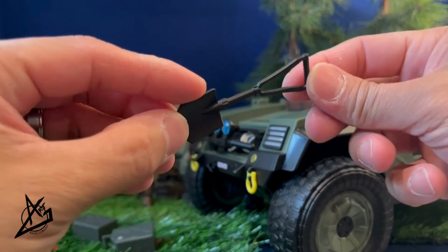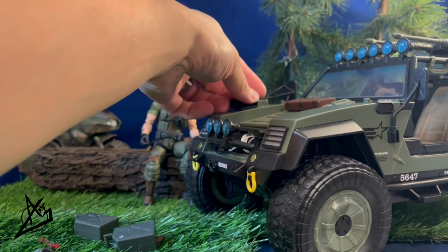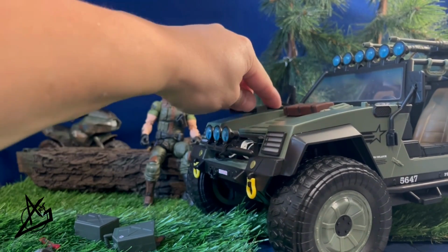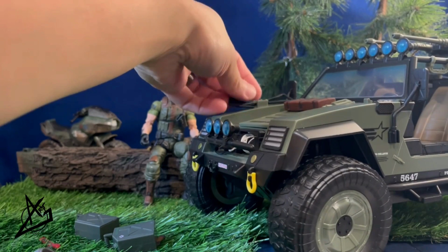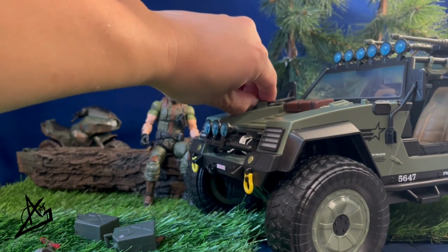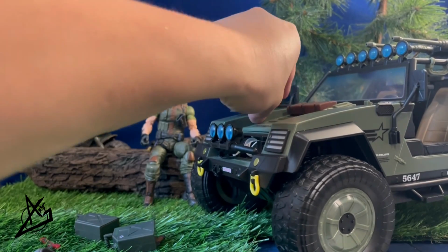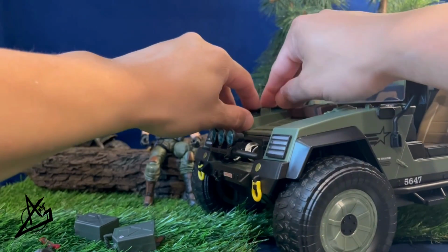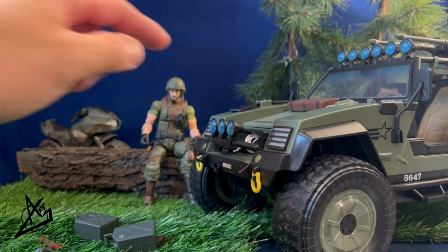We do get a shovel, and this shovel is honestly going to go right here, and that's also right on the hood. I think it kind of sticks up a bit. I don't know. You know what? Let's try it upside down, so it's just facing downwards. Either way, oh yeah, I like that better. It's better looking like that.